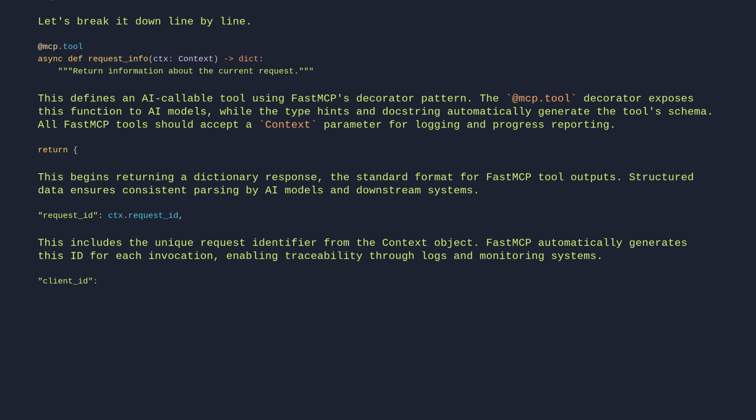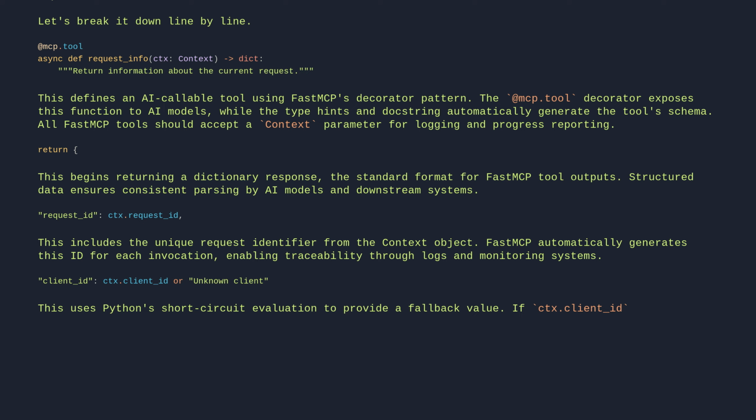"client_id": ctx.client_id or "unknown client". This uses Python's short-circuit evaluation to provide a fallback value. If ctx.client_id is falsy, it defaults to "unknown client", ensuring the response always contains a valid string.